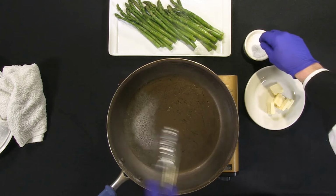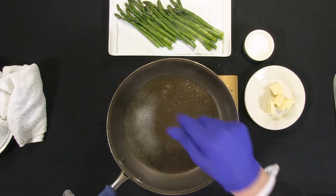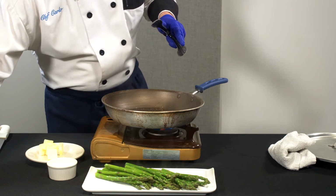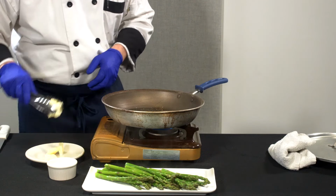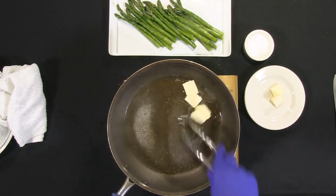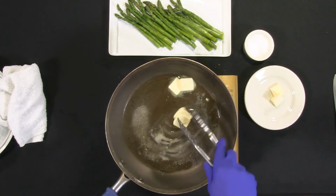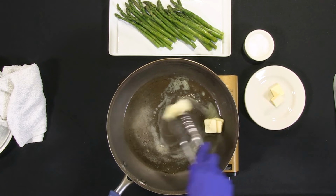Now we're gonna make a little pan sauce with the cooking liquid that is left over, a little bit of salt, because that water doesn't come seasoned. Pepper. And I'm gonna add butter. I'm gonna add about 2 tablespoons of butter. And I'm going to swirl them around as the water dries. So I'm gonna make, I don't wanna call it yet an emulsion sauce, but let's call it a pan sauce.